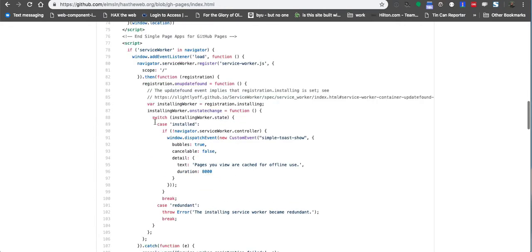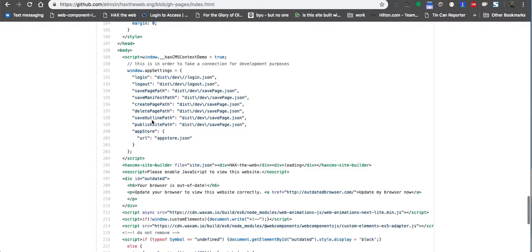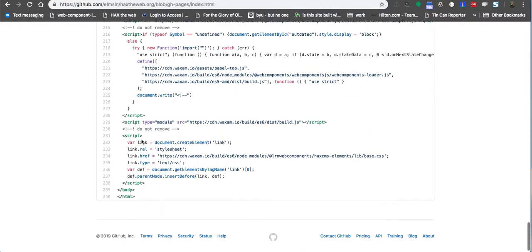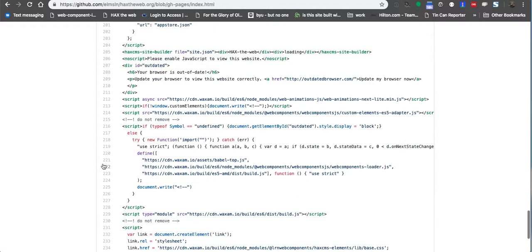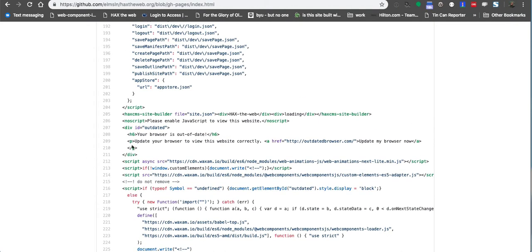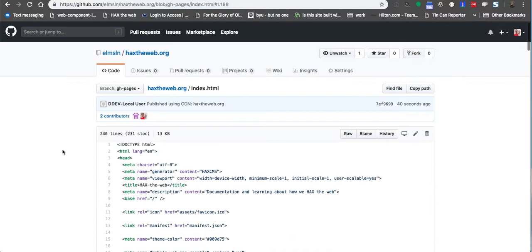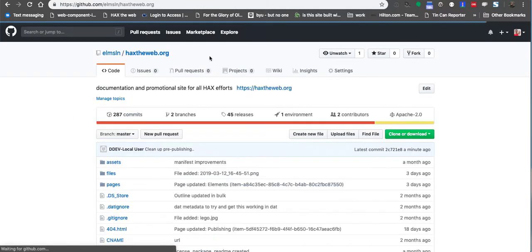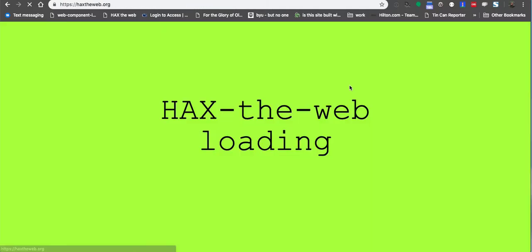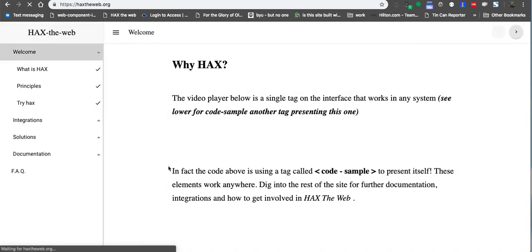GitHub Pages doesn't want to work with progressive web apps natively, so there's a little bit of magic, if you will, that we do to make sure that's okay. There's also some additional compiling and paths that are pointed to. You also see we serve these over a CDN for general performance purposes. So it's not that you can't do it, and it's something we will support, but it still needs some work there.